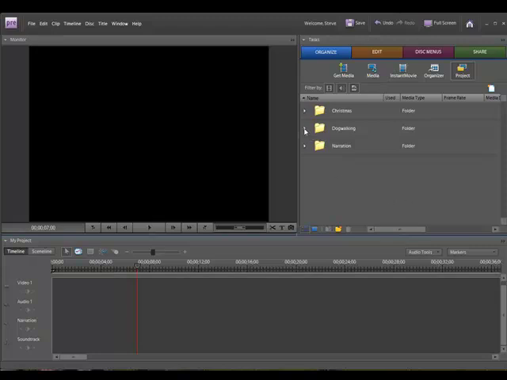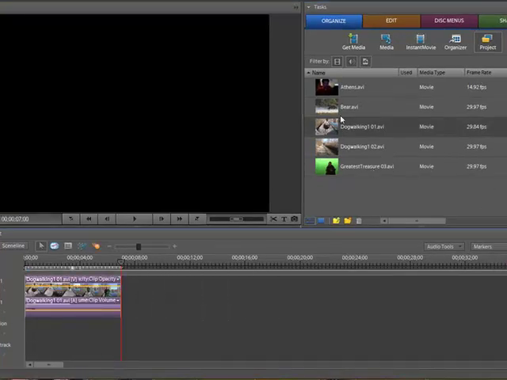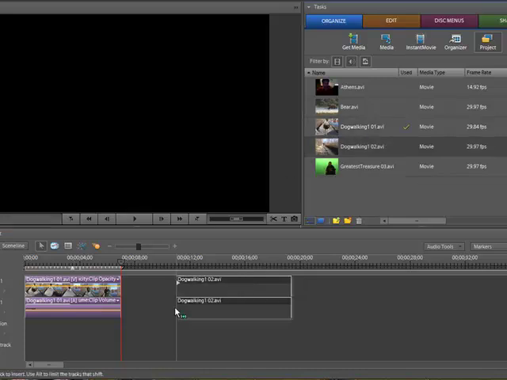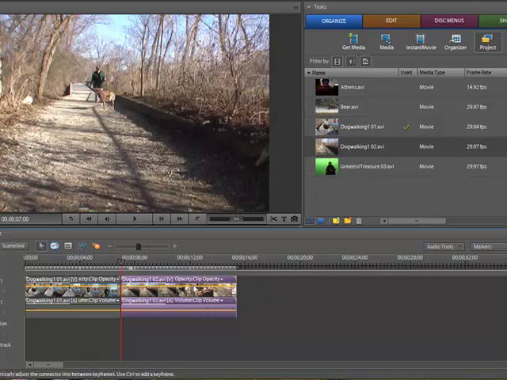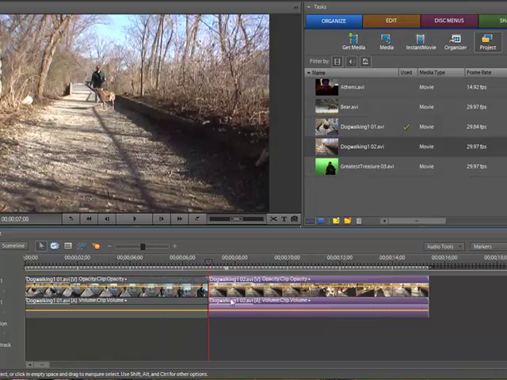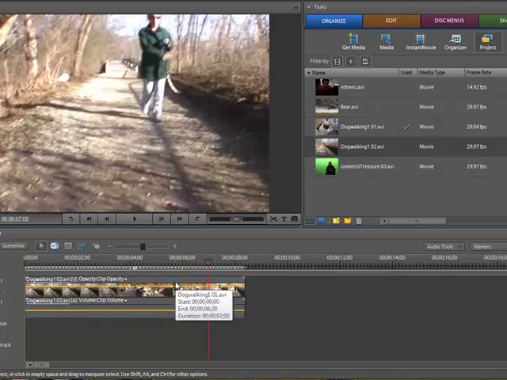Let's make a movie. We'll open up dog walking here and we'll grab a dog walking clip, drag it to the timeline. We'll drag another clip down to the timeline. Now you notice that by default these clips move and snap to each other. This is called a ripple effect. And if I were to delete one clip, you notice the other clip slides over and fills in the gap. This is called rippling, and in most cases you're going to want your timeline to ripple.